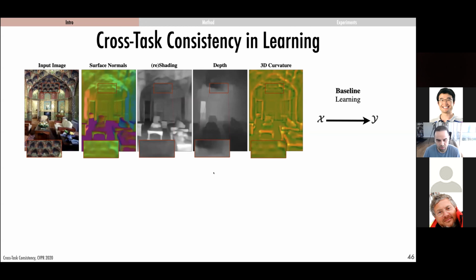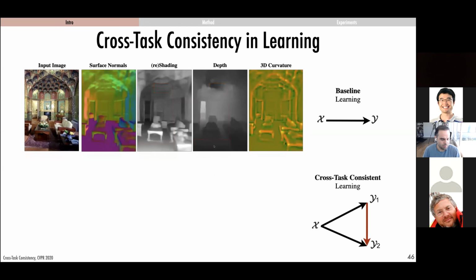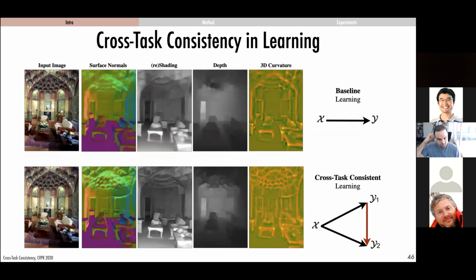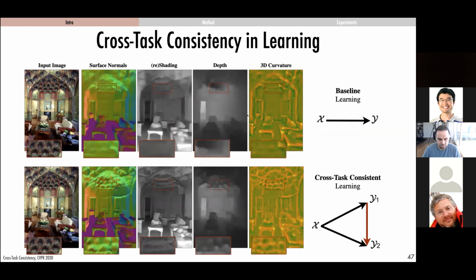So it means that these models do not get consistency to emerge naturally. It has to be explicitly constrained. So that's the problem. If you look at this shape information here, for instance, the surface normals, depth has a completely different bump here. So the idea was whether we can get these consistencies across different tasks to emerge organically in a learning framework. And here are the actual results of the pipeline.